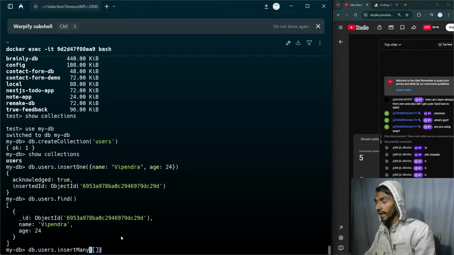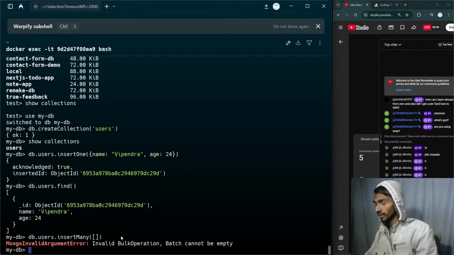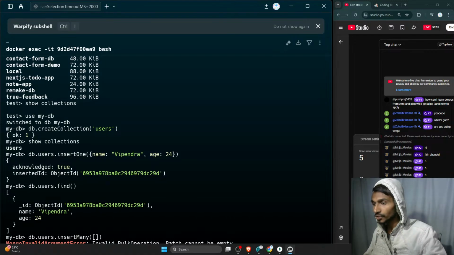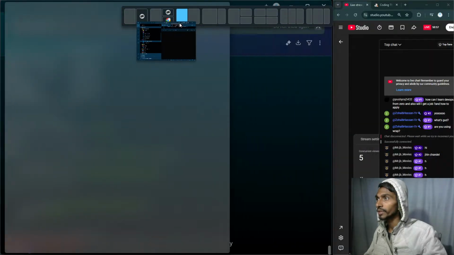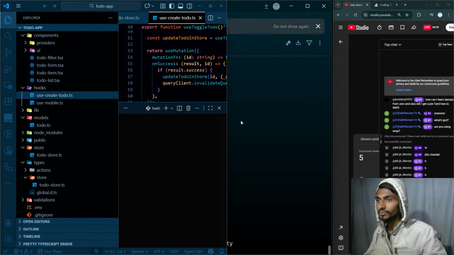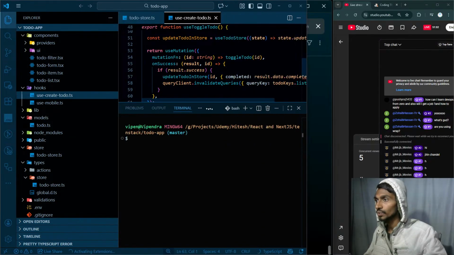I created an array, and inside this particular, sorry, let's do one thing. Let's open VS Code because it's hard to write the things over here. So first of all, write the code on VS Code and then copy and paste the things from there. It would be better, right? Why not? So this is the VS Code I have.